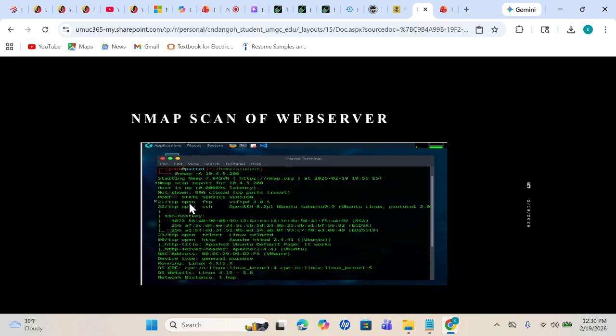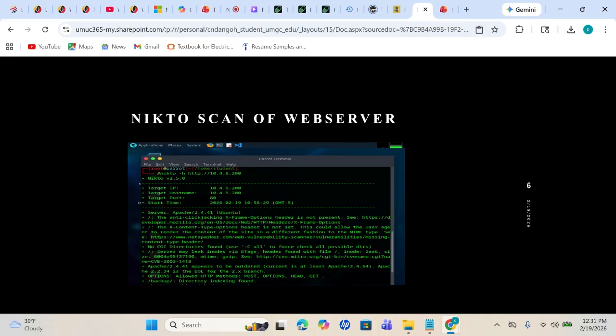You can see a couple of open ports, like the file transfer protocol. You can see the version of the file transfer protocol, the command line, and the version of the command line, and you can see the system that is running, like Linux 4.x or 5.x. It also gives you the MAC address, and all these are crucial information that could be used to carry out a data breach. So I used this information to understand how I could carry out the data breach, and I proceeded from there. Such information was so helpful.